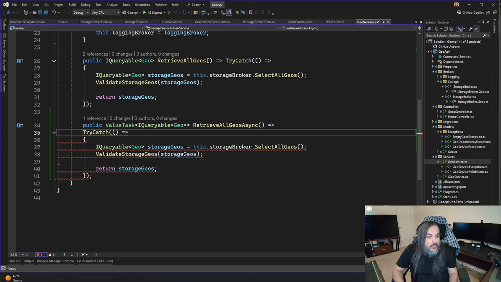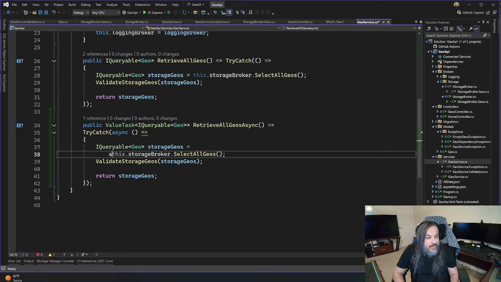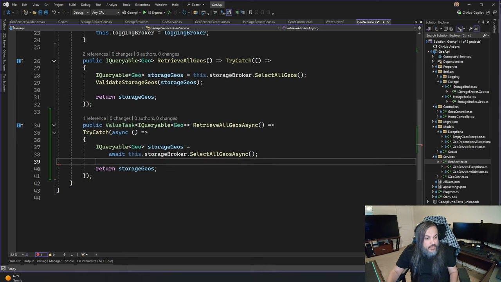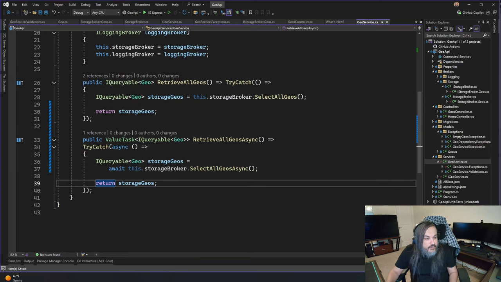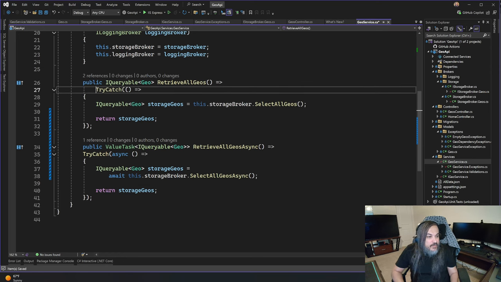This is old code. We used to put the try catch in the same line, but now we don't have to do that. And now this can be awaited like that. And this is async. And we used to actually validate coming back from storage until we got hit by this idea of IQueryable. You shouldn't materialize it until people actually need it. So let me clean up that code a little bit just so people know.